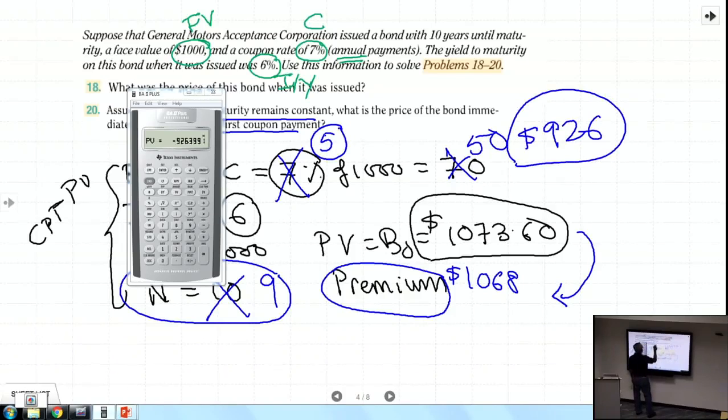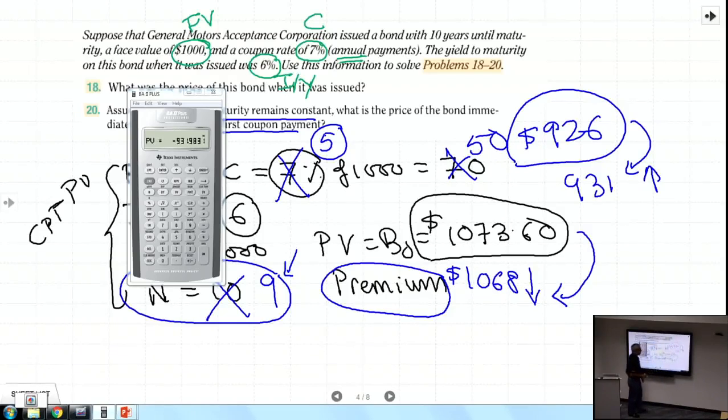Had coupon been 5%. Now, once we are into the life of the bond, after the first payment has been made, now we have only 9 years left to maturity. So we change N to 9 and compute the price of the bond again. Notice what happens. The price of the bond this time goes up as opposed to previously when the price of the bond went down. Again, what will happen? This price of the bond is going to slowly increase to 1,000 the closer we get to maturity.